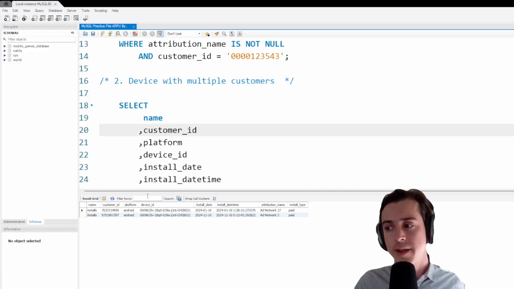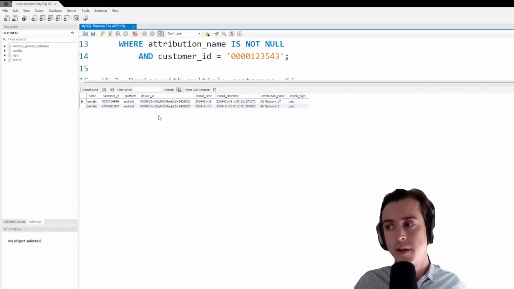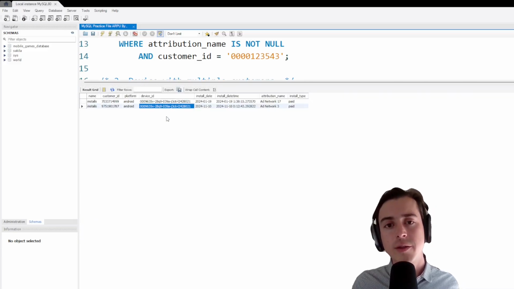So if we run this example, we see the opposite, where we see the exact same device ending in 8021 having two different customer IDs, one ending in 999, the other ending in 787.